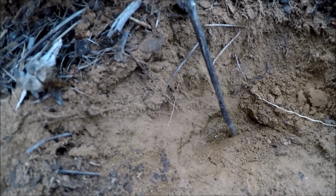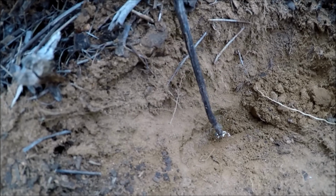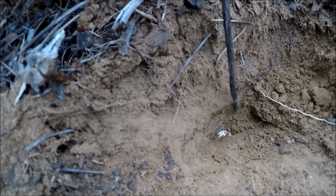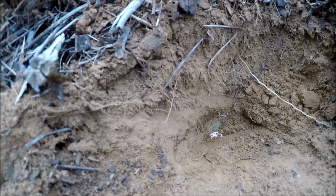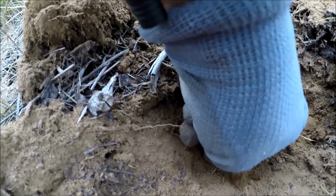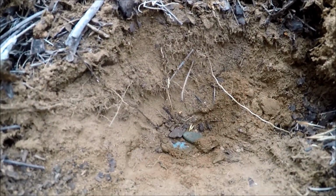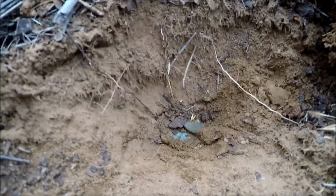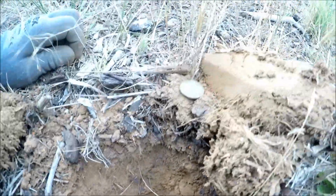Just there is the silver, as you can see, and just there is a copper coin. Looks to be about a halfpenny in size. So let's get in there and get those out, eh? Oh no, there's more. So there's three coins in there. You can see the halfpenny. Just got that out.